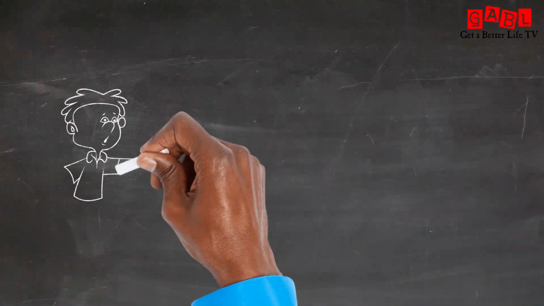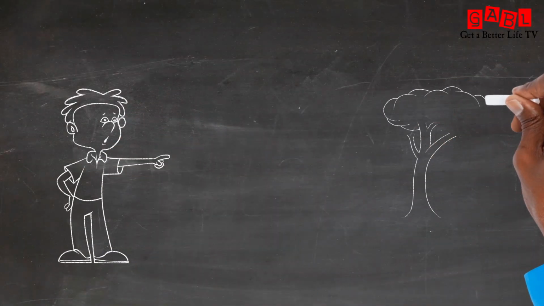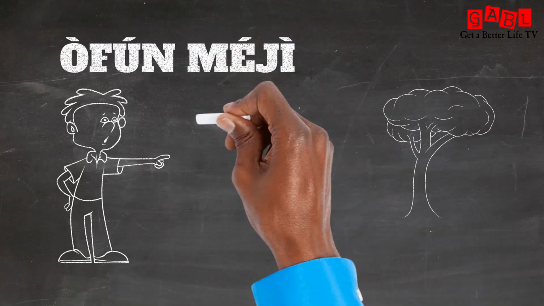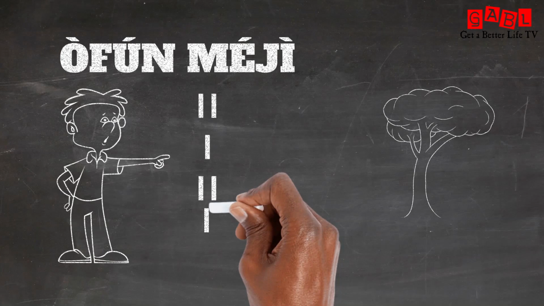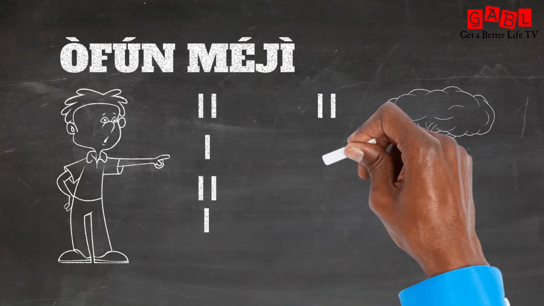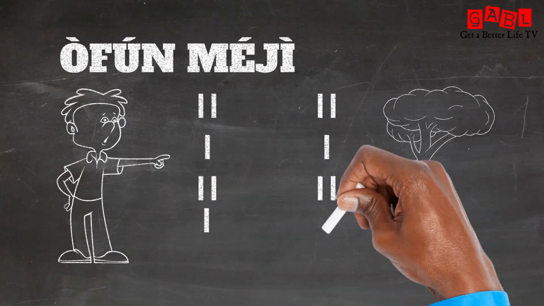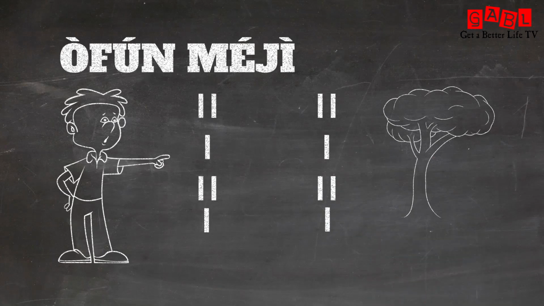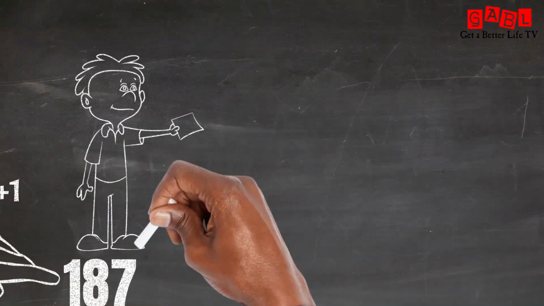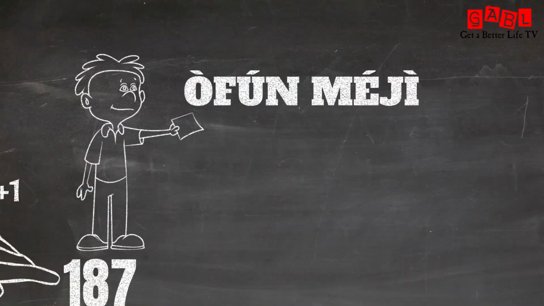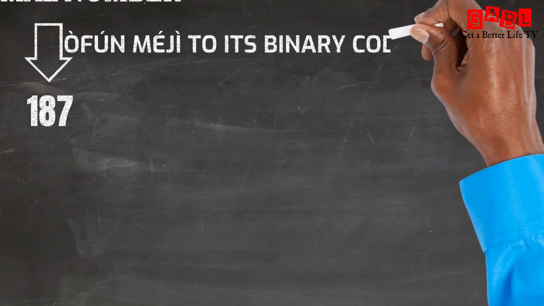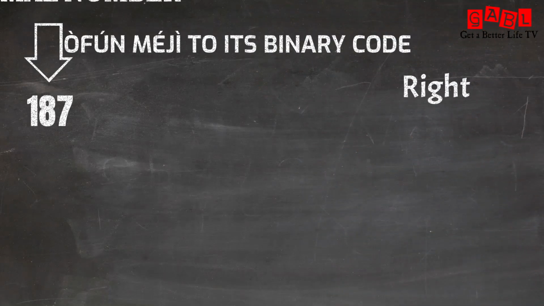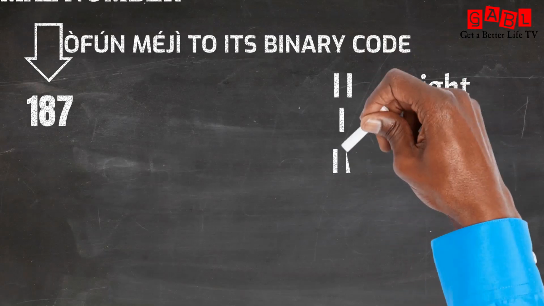Finally, we conclude our exploration of the 16 Major Odu with Ofun Meji, a profoundly significant Odu often associated with creation, purity, sacrifice, and the very breath of life. Its pattern also holds a unique mathematical identity. Here is a pattern for Ofun Meji. Converting this to binary, the right column top to bottom has double line, single line, double line, single line.